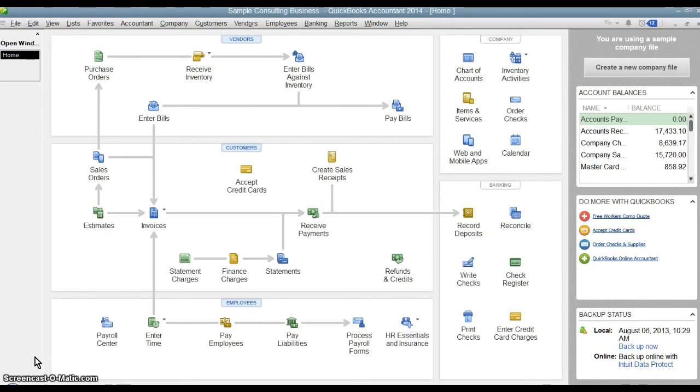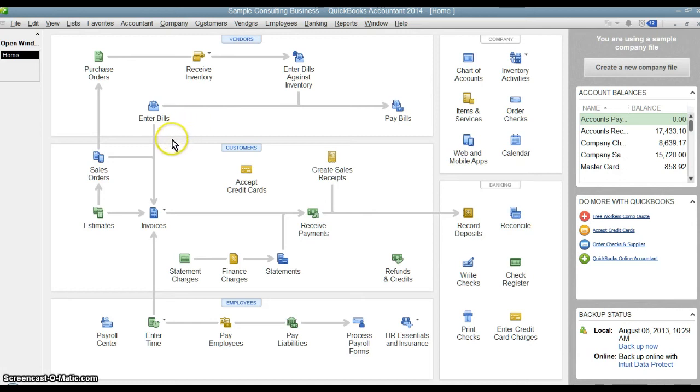I am Doug. Today we are going to talk about the home page. For many of you, this pops up as the first thing you see every time you open your QuickBooks. Some of you use it and some of you don't. We're going to learn that you can turn it off if you don't use it.